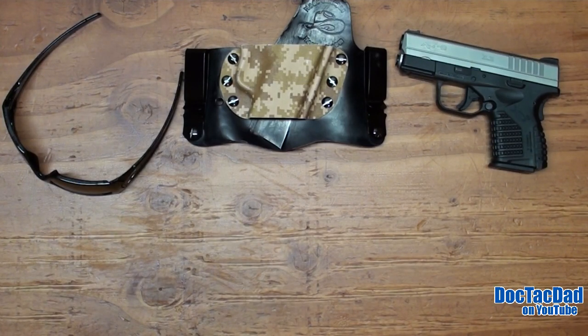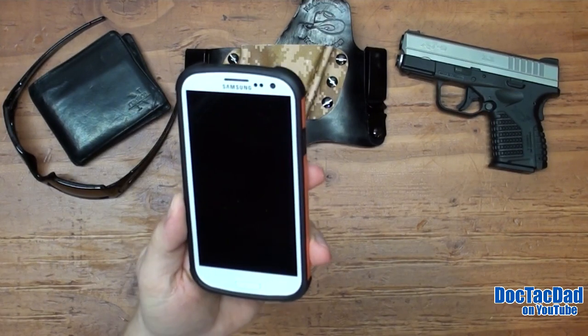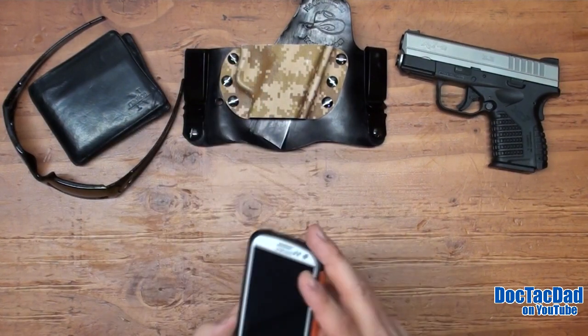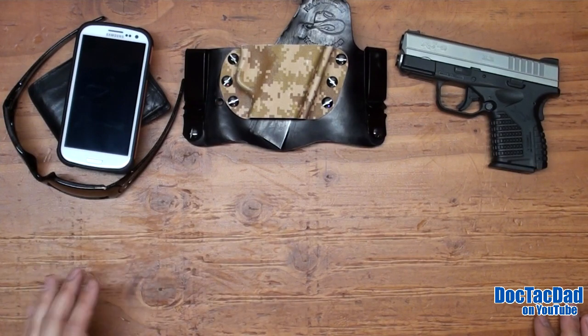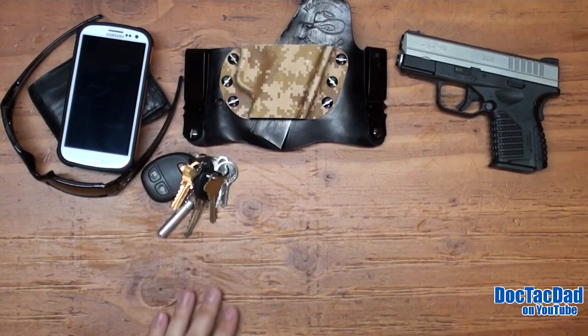Now, back left pocket is my bifold leather wallet. It has my ID, my permit in it, money, all those fun things. Now, my current phone is still the Samsung S3. I really don't feel like I have to upgrade anytime soon. This phone is just phenomenal. It is what it is. I mean, they have the S5 coming out now, but for the most part, you won't see me upgrading at all unless it breaks, because it's doing just fine for me. So now in my front right pocket is my keys. Those are keys to my truck, to my house, and all the things that keys go to.